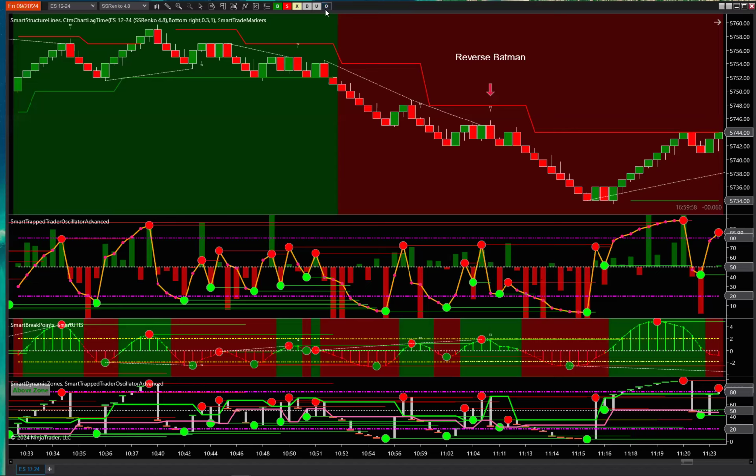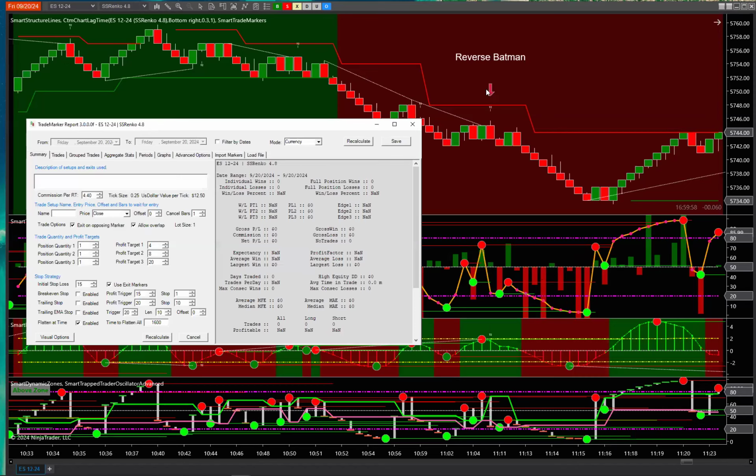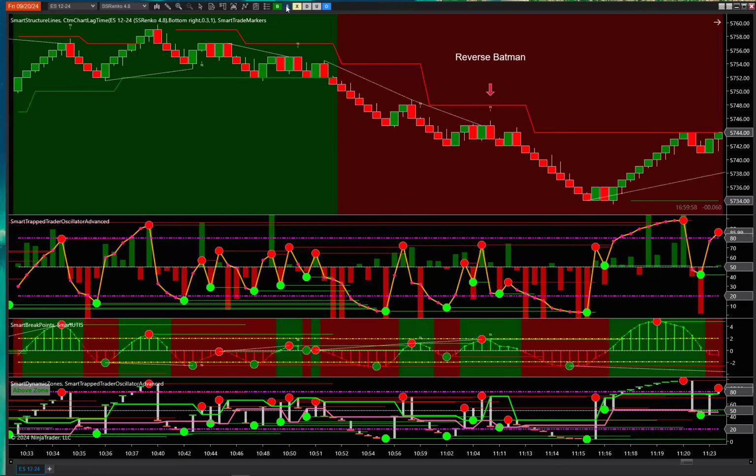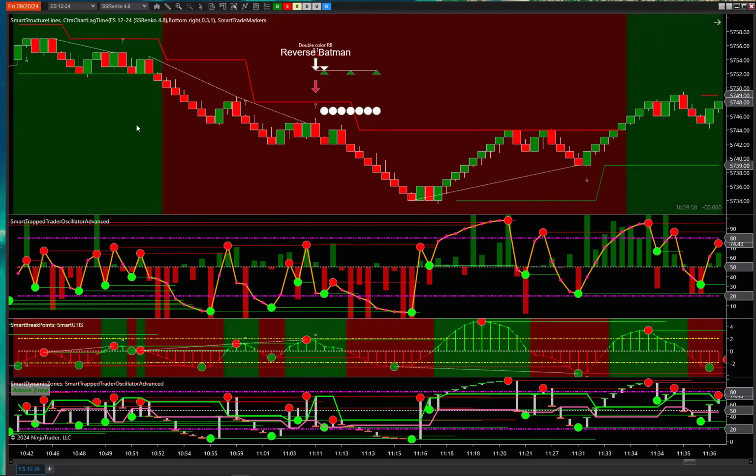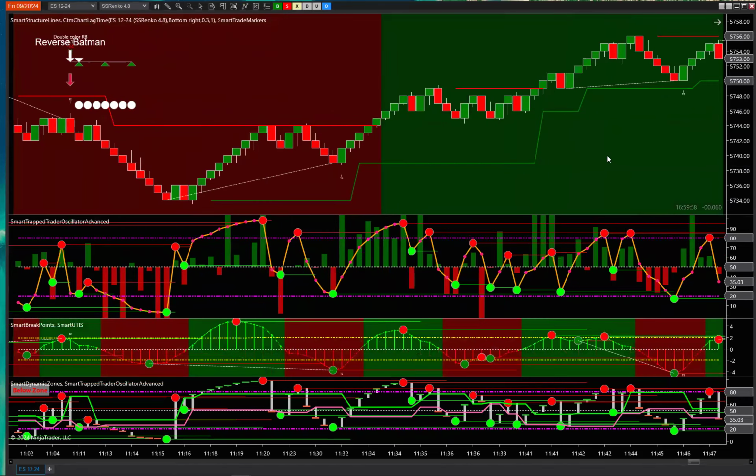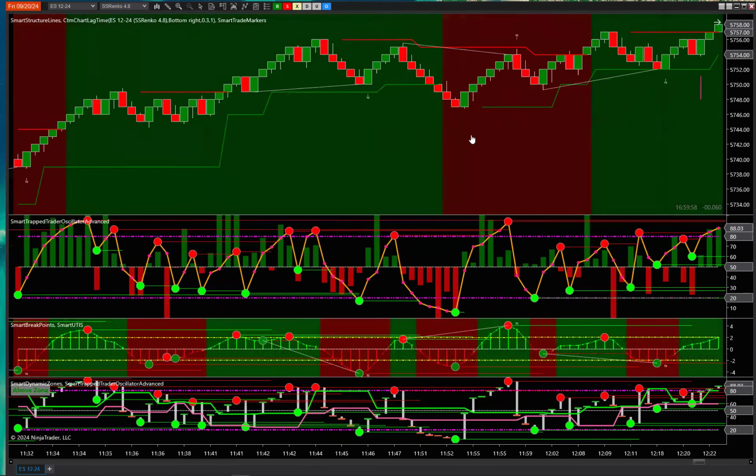So now, let me show you what we do at this point. I'll pull up our smart trade markers, and we'll mark our signals, and then we can look inside that and learn how to manage this for maximum benefit over a long period of time. So this obviously is a sell signal, so we'll come up here and we're going to sell that. Okay. Let's see if we can find any more of these today.